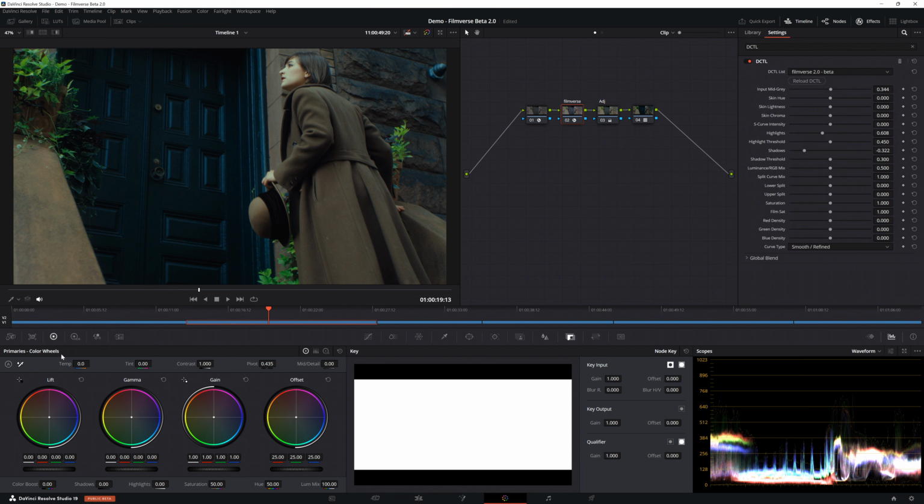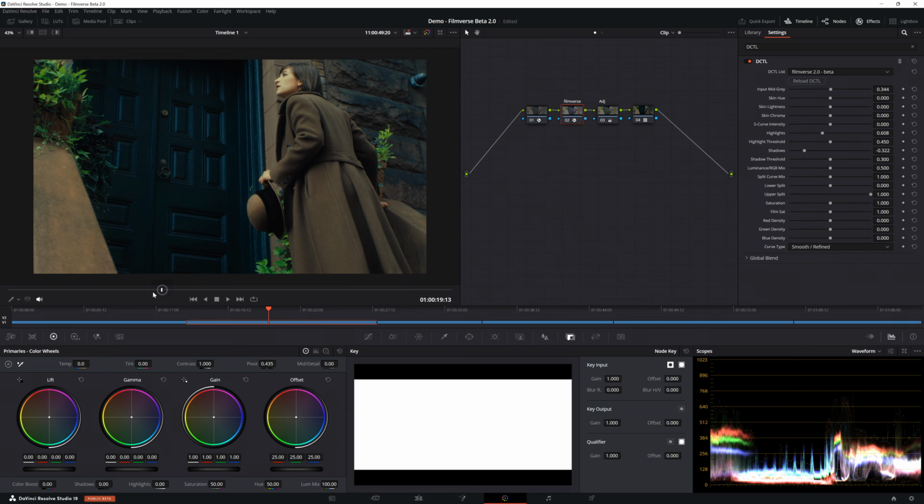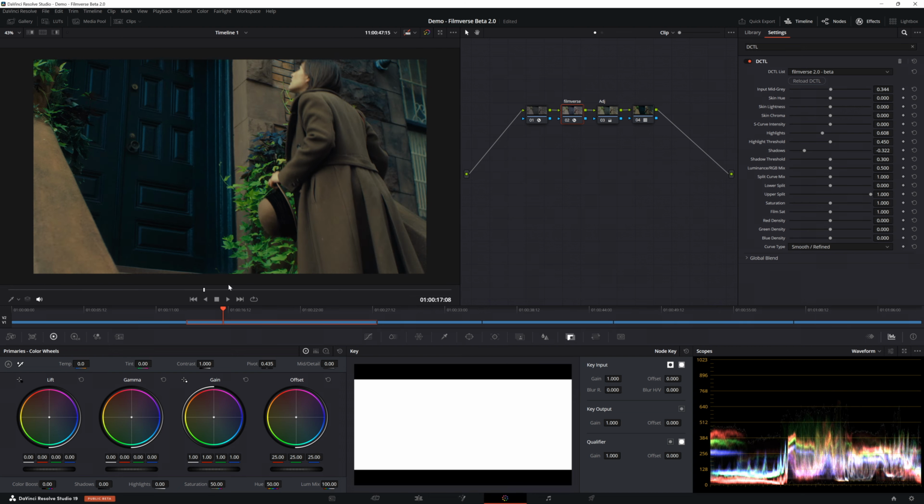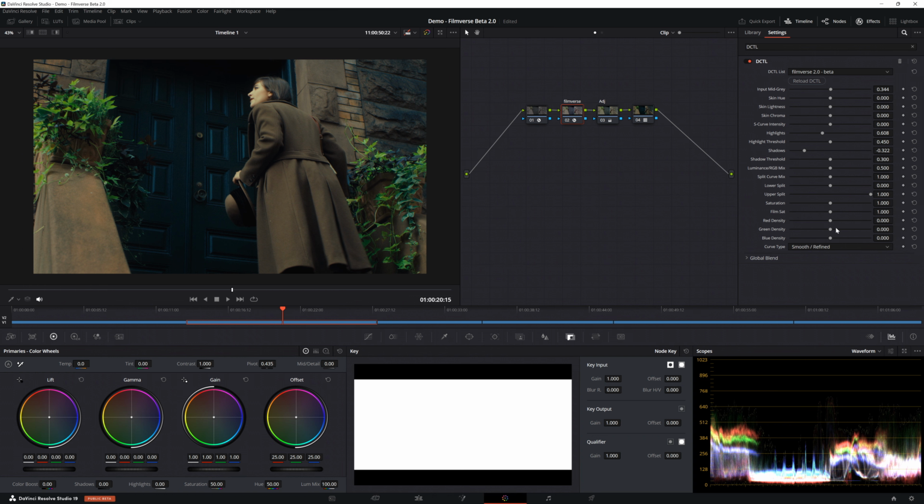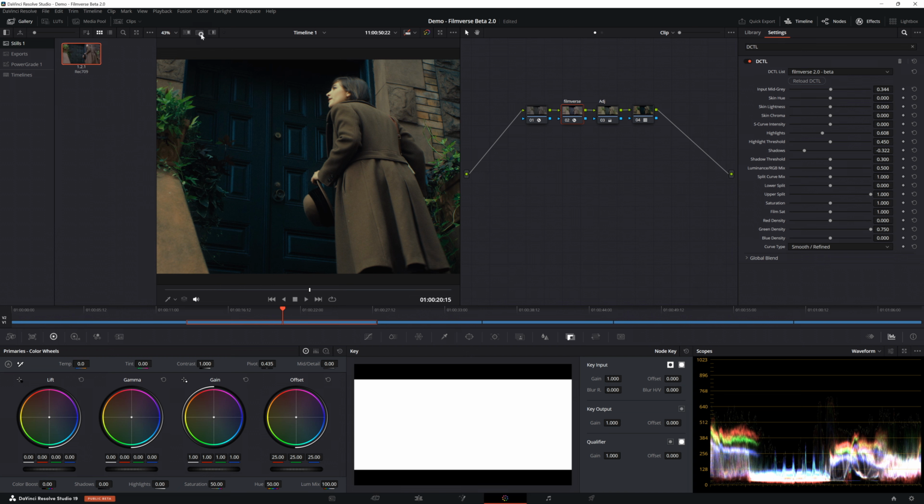That's more like it. Now, to add a bit of warmth to our shot, we can either use the temperature slider or, a better alternative, we can use the upper split control. Upper split only controls color in the highlight region of the image. If we slide it towards the right, it's going to add a warm touch, and if we slide it towards left, it's going to add a cold touch to the image. We are going to add a little bit of warmth, and here we go. This looks perfect. One last thing, we'll use our green density slider and make these greens a bit more dense. Perfect. Here's how it compares to Rec. 709.